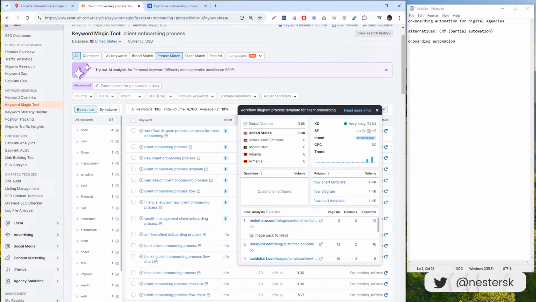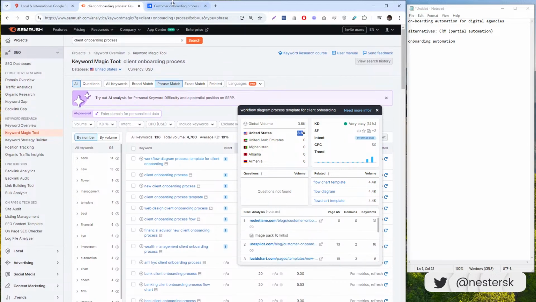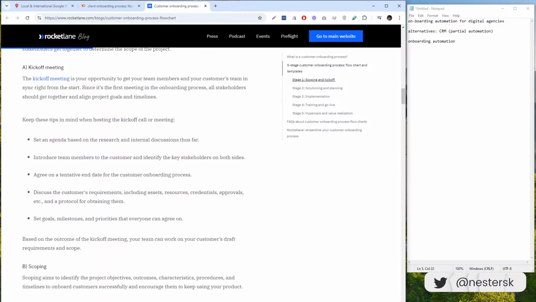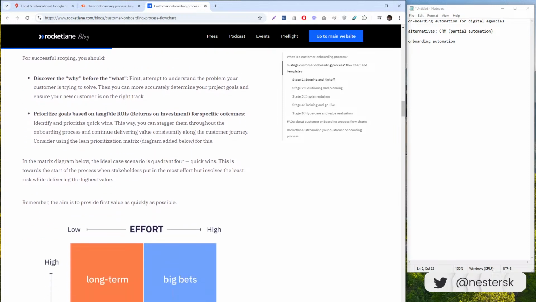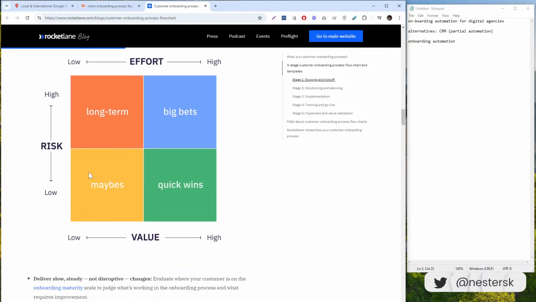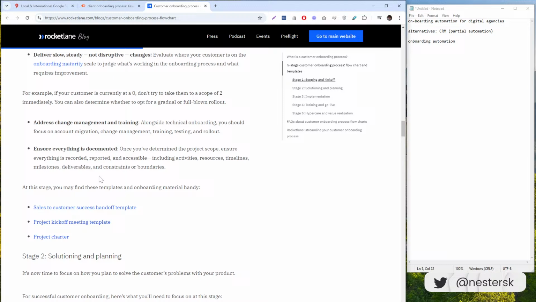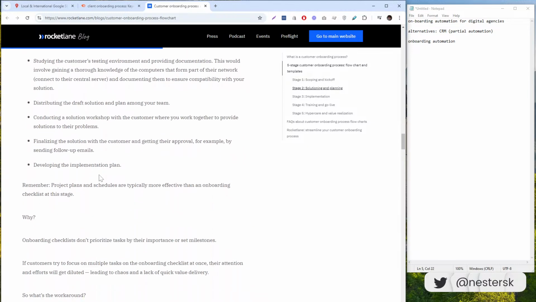This one says very easy difficulty, but there's a high volume, 3.6K. Is that even something that's relevant to you? It is technically relevant, right? Because that would be part of my offering, to create a flowchart like that of their onboarding and interview them to have the information to create it.